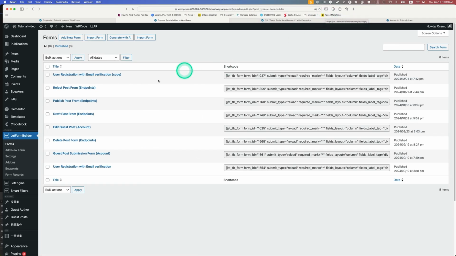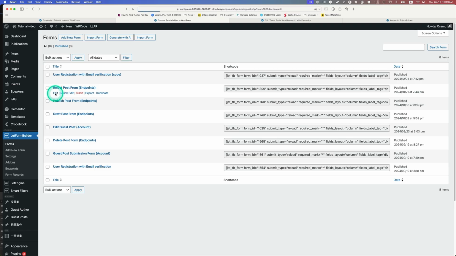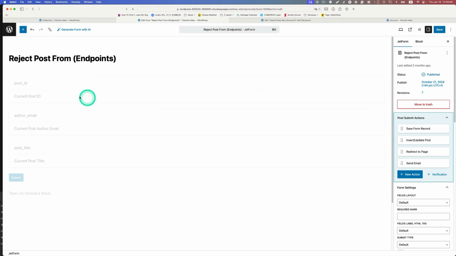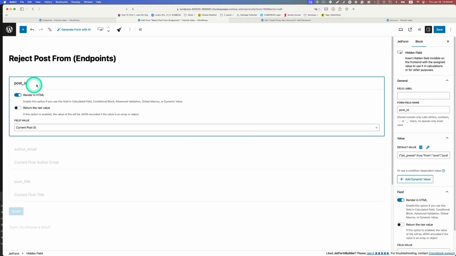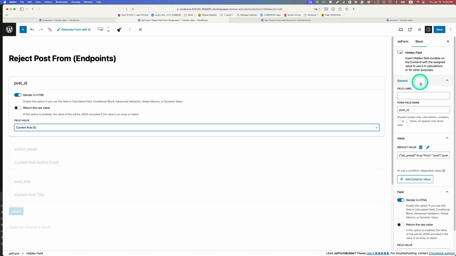Once again, go to JetFormBuilder and go to Forms. And I've already created the rejected post form endpoint. Okay, so this is just JetFormBuilder. And same as others, so I have hidden field. It's post ID. Okay, and the field value is current post ID. So this is just a hidden field.